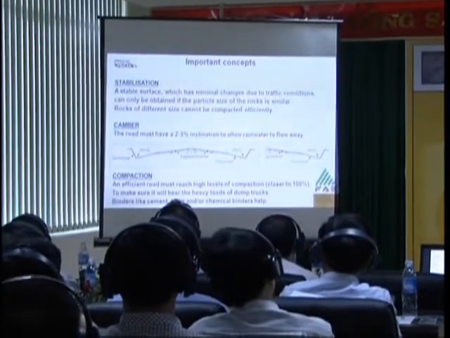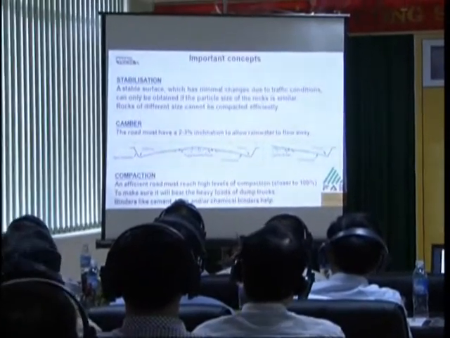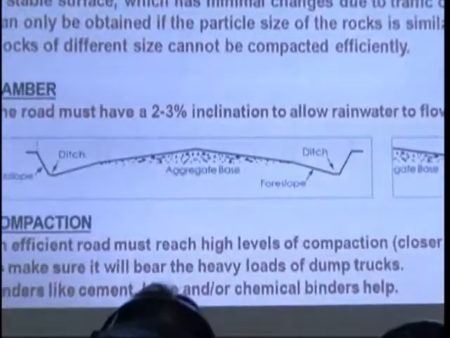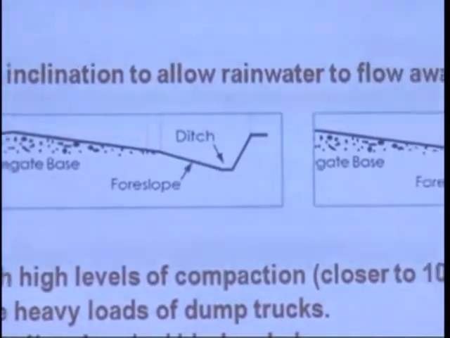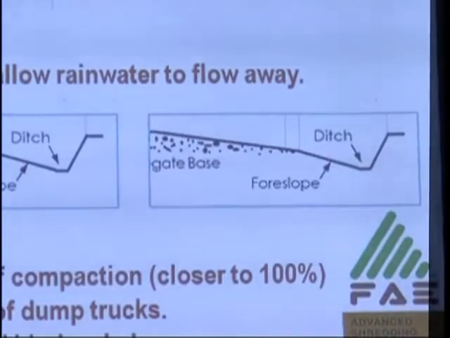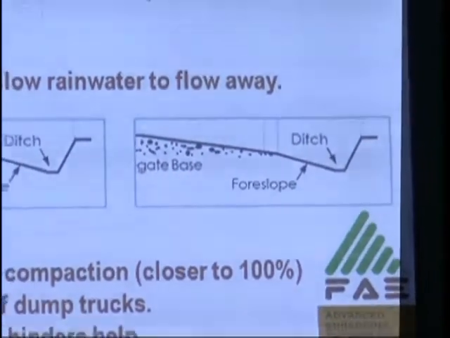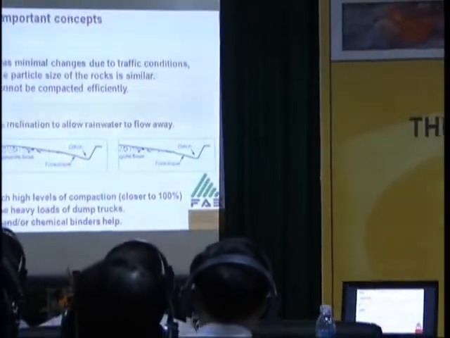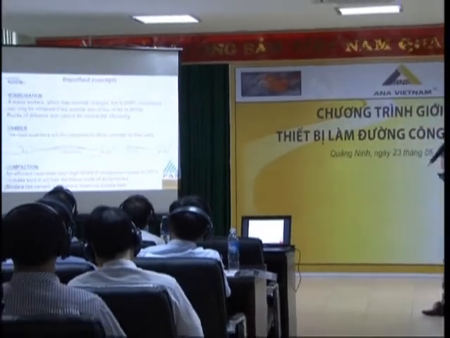If the road is not very wide, or if it's on a mountain, maybe you can do only one side. You can make a water table only on one side, and make the inclination of the road only one side. You can do this especially for a mining road. Okay? You need to have at least 2-3%, if 3% better, inclination, so the water goes away. Yesterday we visited one mine, and I saw big water. When you turn around in a bend, there was a big water, like a swimming pool. Okay? So this is not good for the road and for traffic.